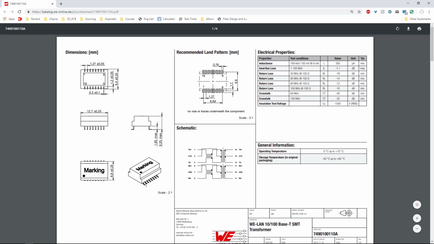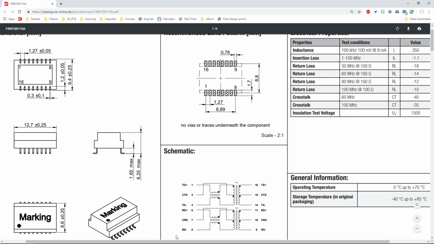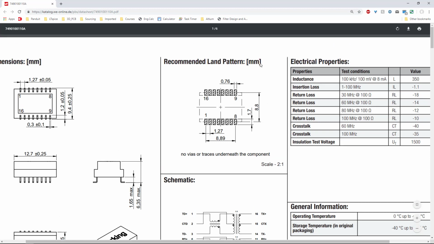As you can see here, this is the physical component and this is the footprint. If you look at the footprint, for instance, the pin width is only 0.3 millimeter. This is a very fine width. If you look here, there is a recommended land pattern for that component to be placed. And look at the recommended width of the pad.